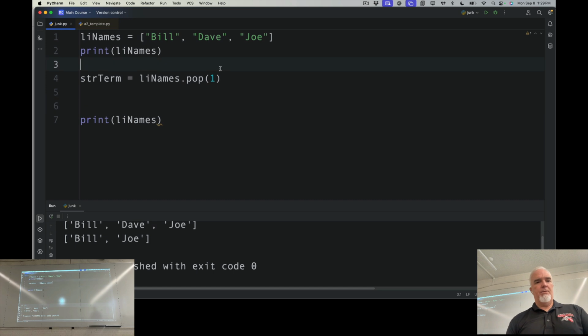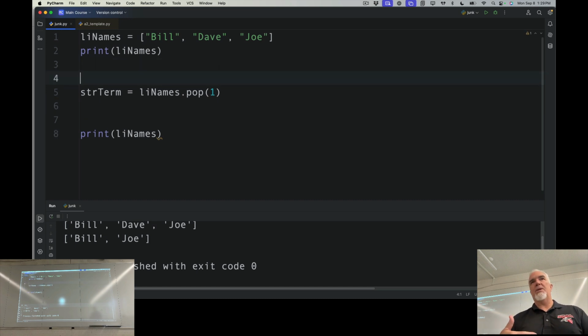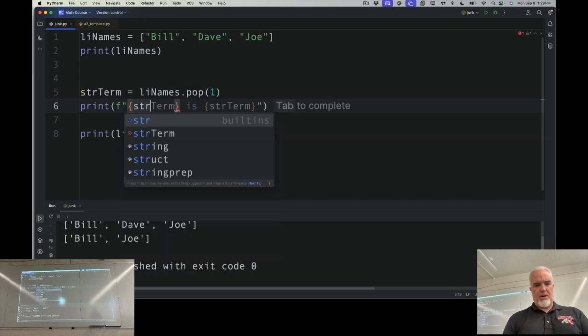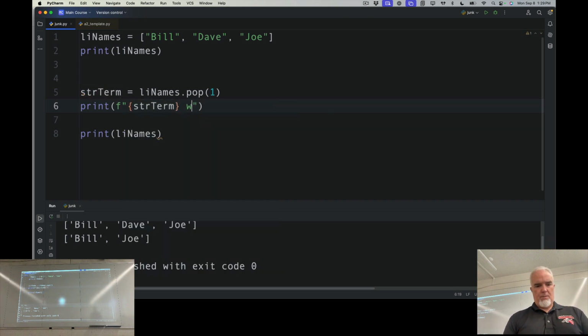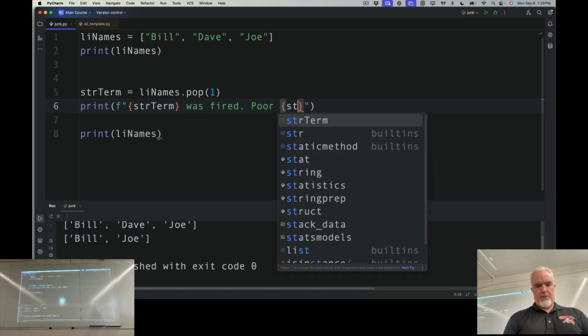But the other thing I can do is maybe I want to give some feedback to the user about who was fired. So I can say print, and I'm going to use my F string here. Oops, that needs to be after this. Let's move that down here. Cut, paste. I'm going to use my F string, and I'm going to say str term was fired for str term.